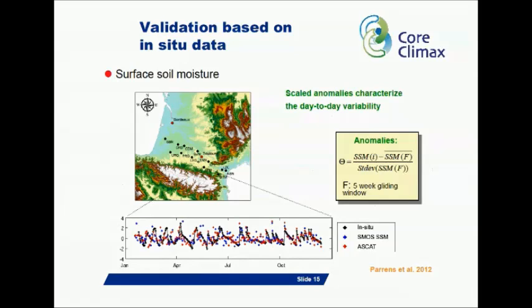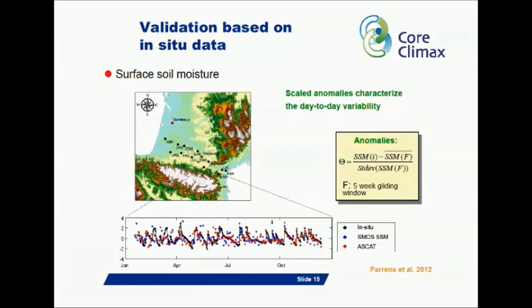To do that, a technique which is often used in climatology is to work with scaled anomalies. The scaled anomalies are defined in this way. You consider a given window of time. Over this temporal window, you compute the standard deviation of the surface soil moisture and the mean, and then you divide the distance to the mean by the standard deviation. In order to eliminate the seasonal cycle, you can use a gliding window. For surface soil moisture, a good size of the gliding window is about 1 month, 5 weeks. And you calculate this quantity from one day in the year to another.